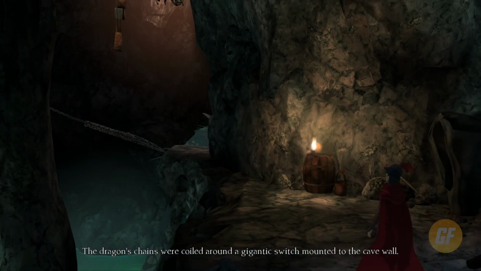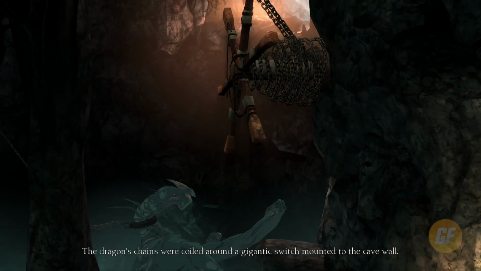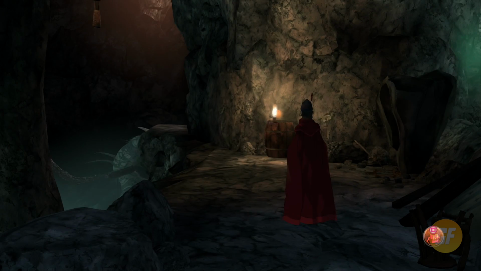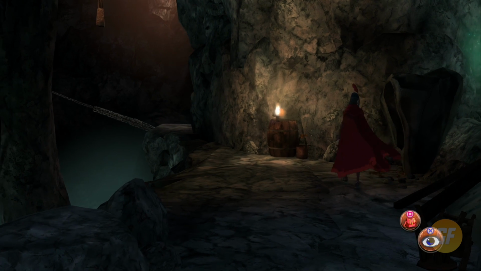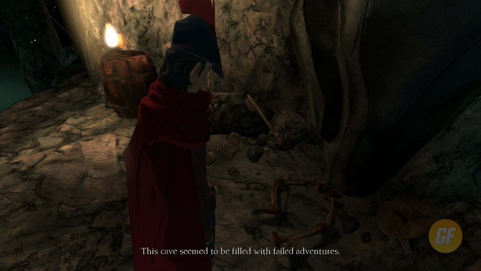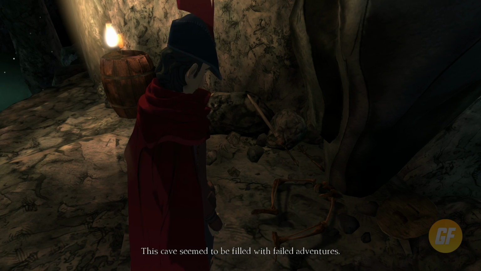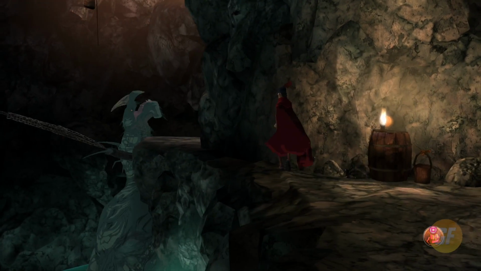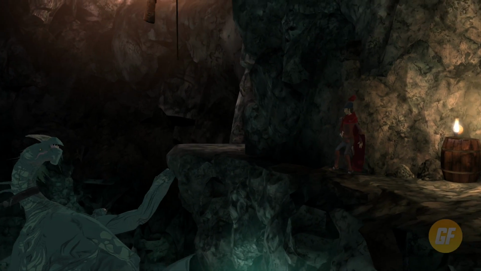The dragon's chains were coiled around a gigantic switch mounted to the cave wall. Yeah, that's nice. Cool, what's over here? This cave seemed to be filled with failed adventures. Yes, it's all fun adventuring until someone's skull gets crushed. Or eaten by a dragon.